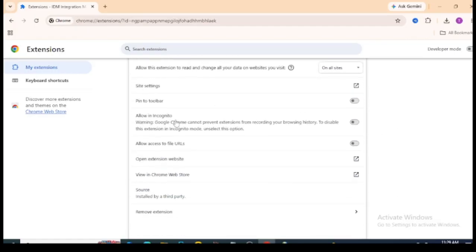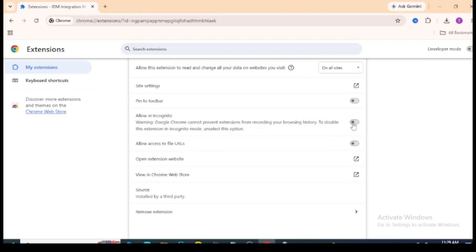So if you want it to change on all websites and all of that, you can just see the settings right there. So this is the incognito tab that we were talking about initially. Right here it says allow in incognito. It says warning, Google Chrome cannot prevent extensions from recording your browsing history. So if you want it to be able to download inside of your incognito tab, if you're doing something private and you still want Internet Download Manager to have access to your incognito tab, you can activate this one right here.